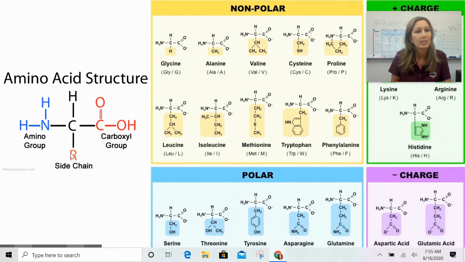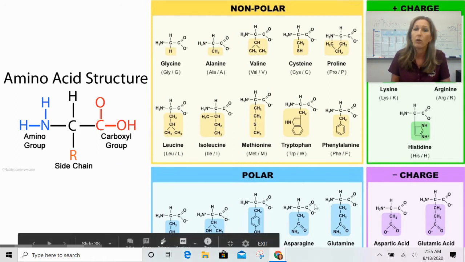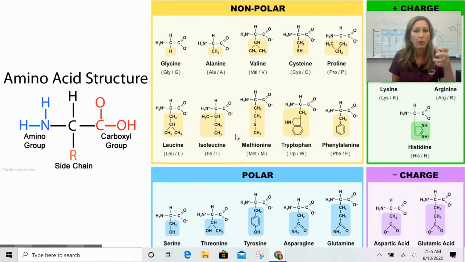Now, there are 20 different amino acids. Those 20 different amino acids are what give each amino acid different chemical properties that ultimately lead to the shape of a polypeptide, because these side chain interactions in solution or with each other end up contributing to the folding and the permanent structure of a protein. And it's not really permanent, because the protein structure changes with pH change and temperature change. But we have to recognize that when we talk about our different amino acids, it's the R group or the side chain that ends up being different.